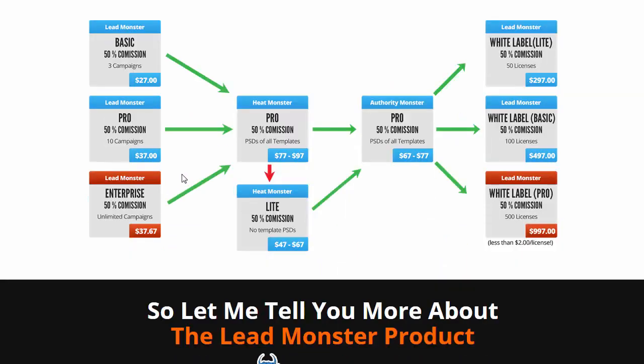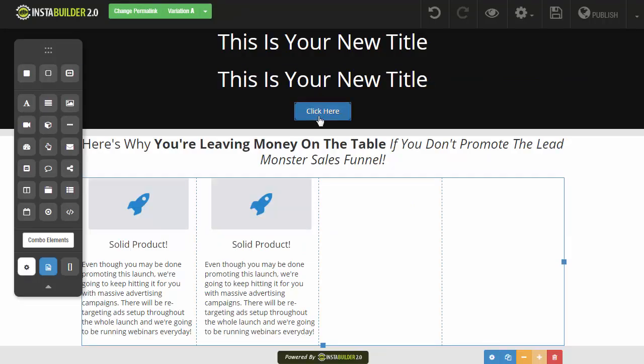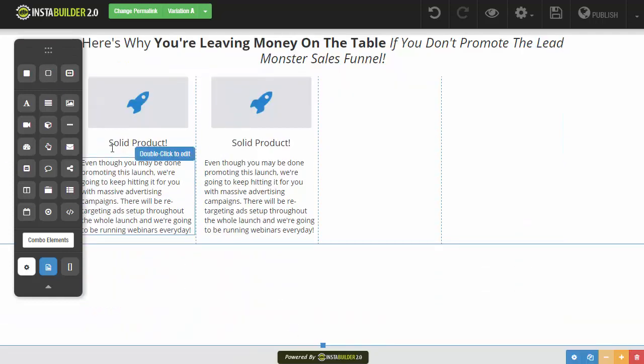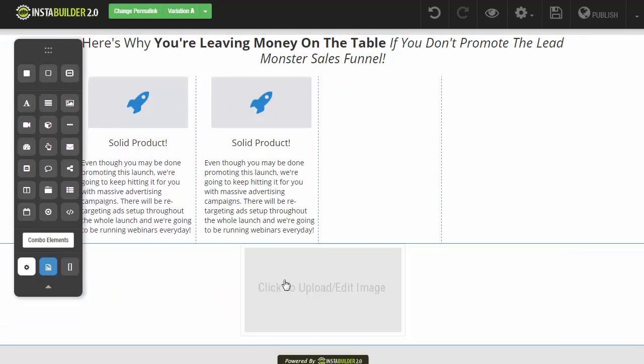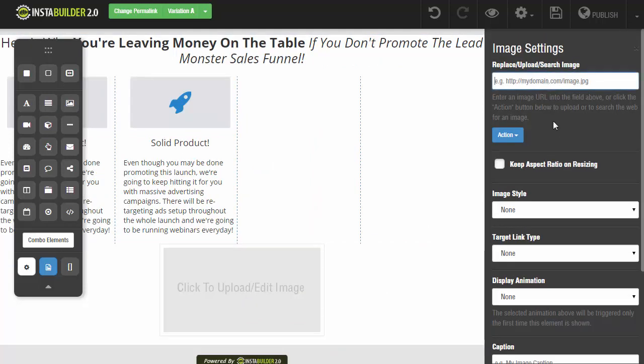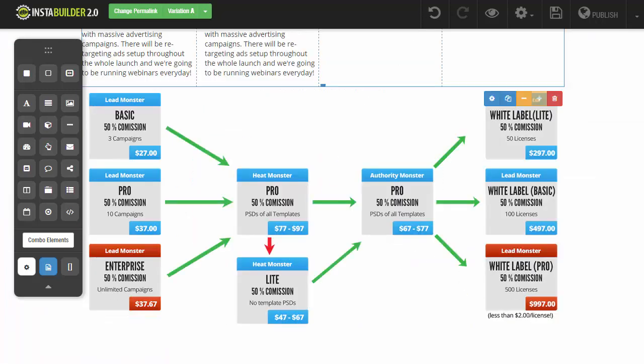Now this here, it might look complex, but all it is, is an image. So we just copy this image URL, and again, it's just a new wide section by itself. So I would just come down here, I would add my new wide section like that there. I would add my image. Then I would edit this image and include a picture of my funnel breakdown, just like that there. See, nothing to it, and it looks great.